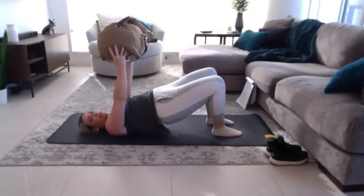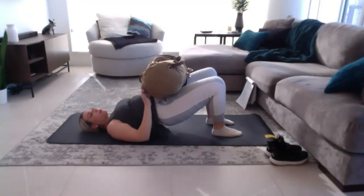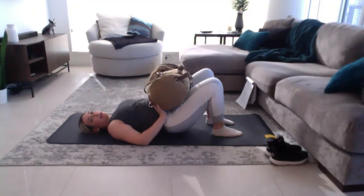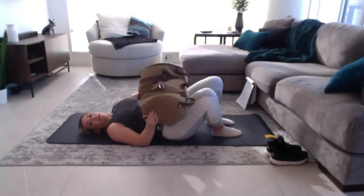Make it look nice and easy. Bringing that bag right down to your pelvis. Hold it where it belongs. For 4, 3, 2, 1. Lower. All the way down. Set the bag off to the side for a second.